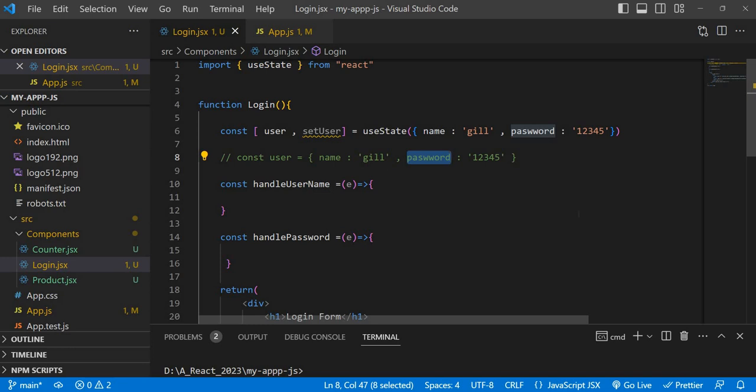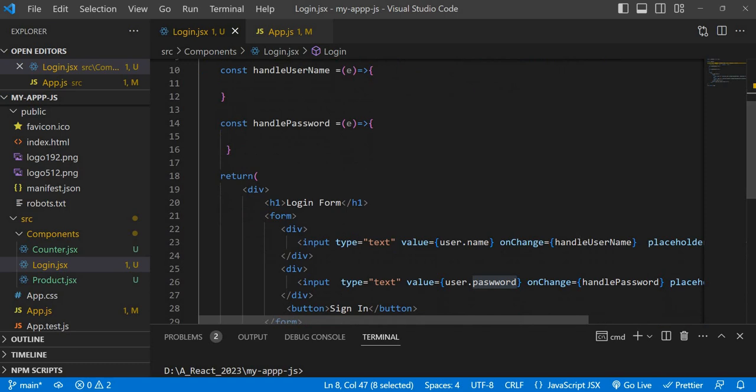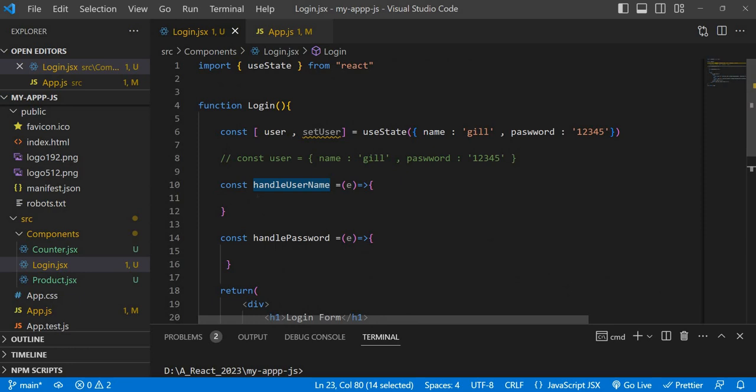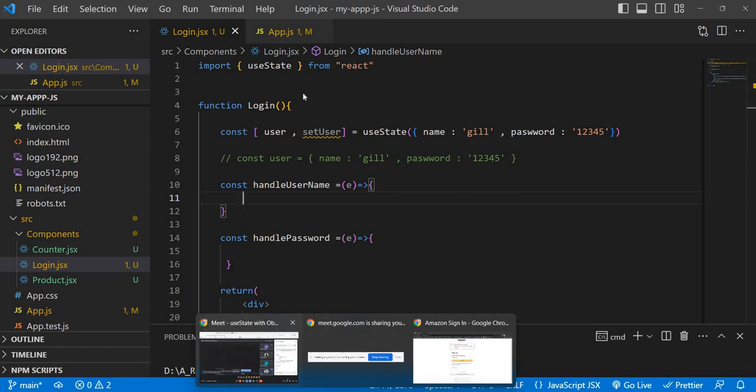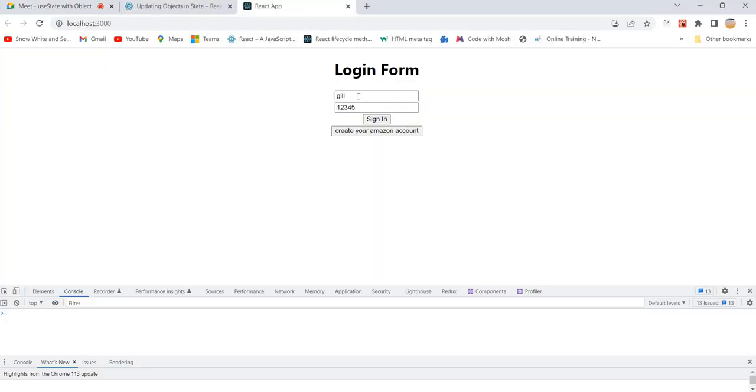That's it. Now if I change the username here, the name is there in this user object only. For setUser, what do we need to do? If I change anything in the first text box, it is not updating here because we have disconnected the connection in one direction.